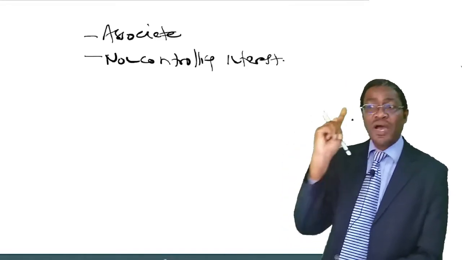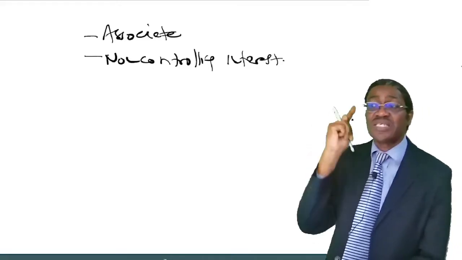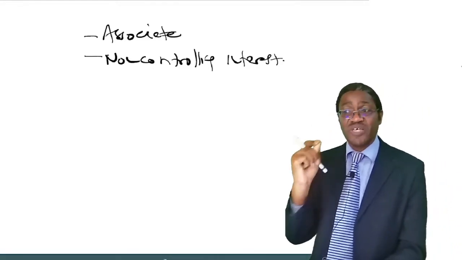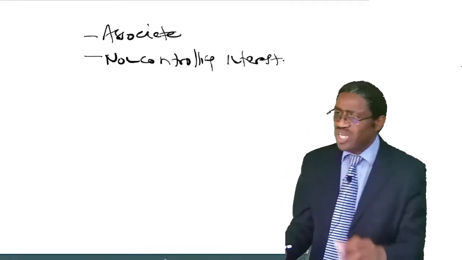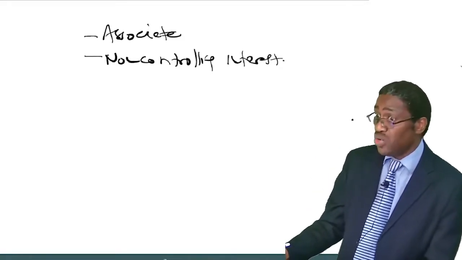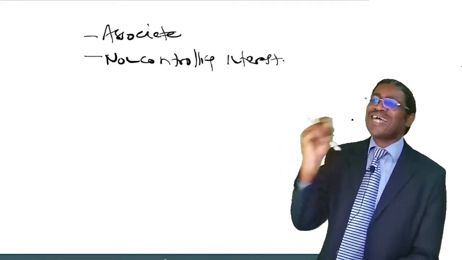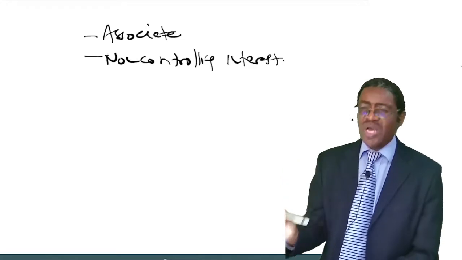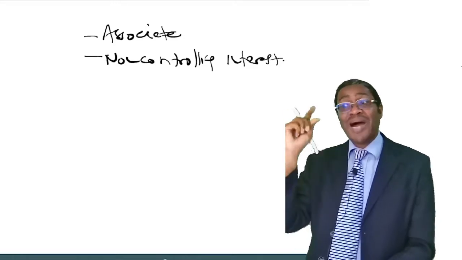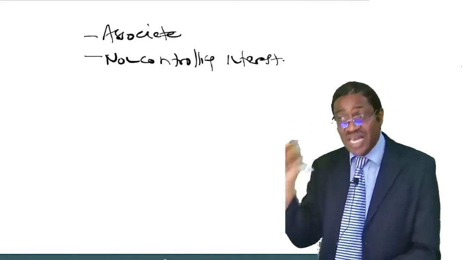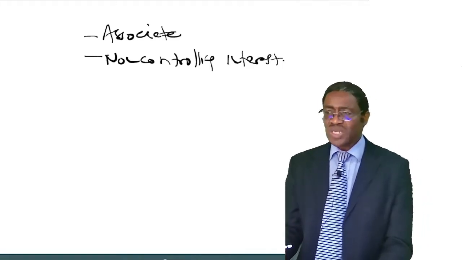I hope you still remember how to consolidate an associate in the balance sheet. You determine a single amount that you call investment in associate. Whatever you get as your investment in associate amount, you take it to the group balance sheet as an asset of the group. Are you there now? Good. You normally take it as an asset of the group among the fixed assets. Good. Let's continue now.